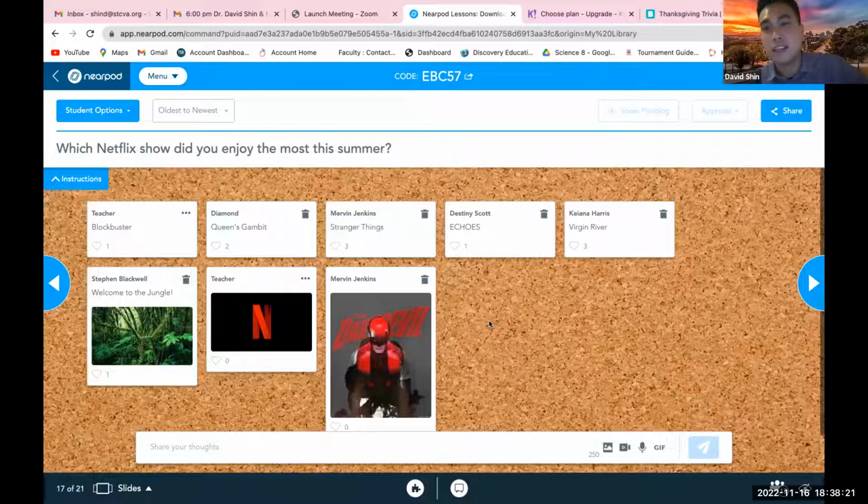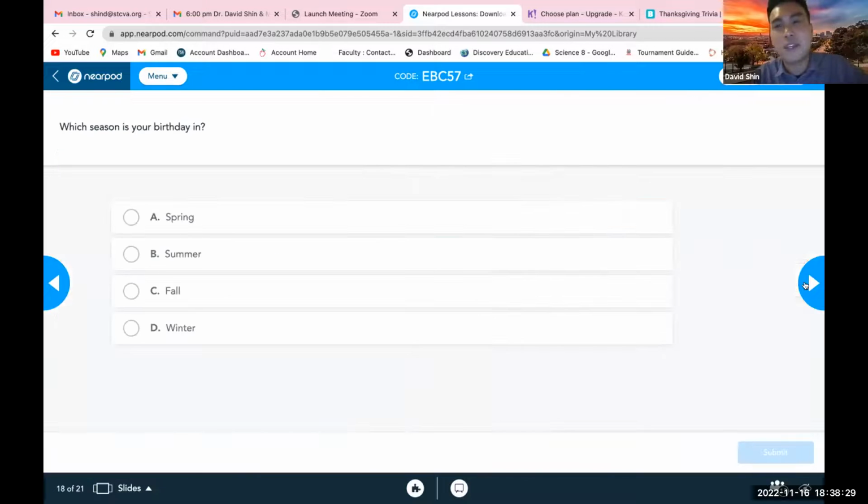And boy, you will get GIFs right away. If there's a way, they will use GIFs. That's for sure. All right. So that's a cork board. I love doing that after a podcast, just to get their thoughts on what they thought was most interesting about elements. So here's another kind of quiz setup.